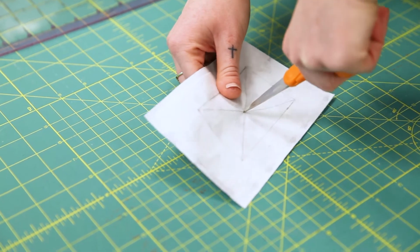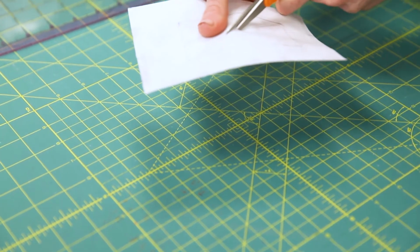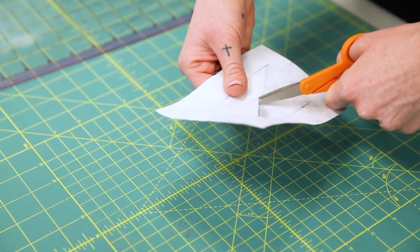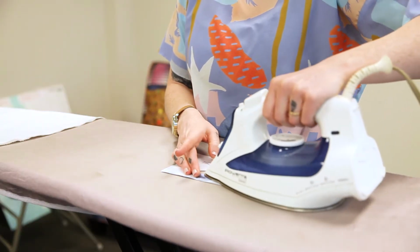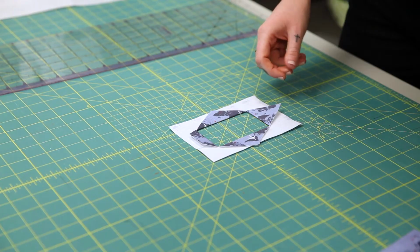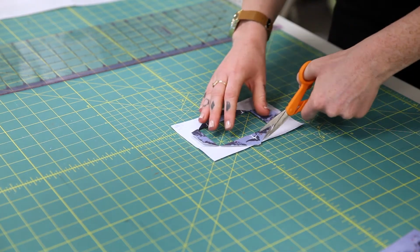Starting from the center, cut the frame open following the X you drew on the inside of the box up to but not through the outline. Once cut, press the triangles toward the wrong side of the fabric, creating an open frame. Trim excess fabric from the triangle points.